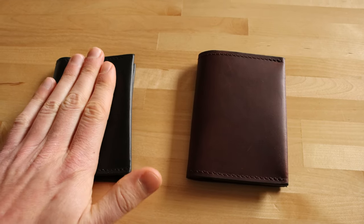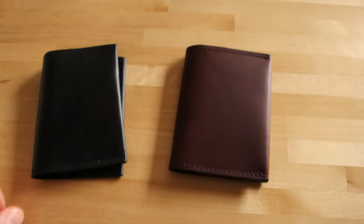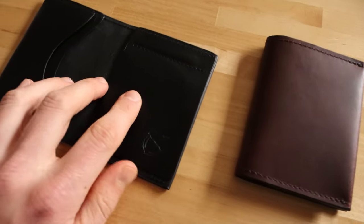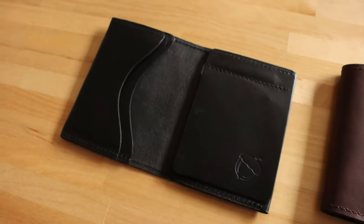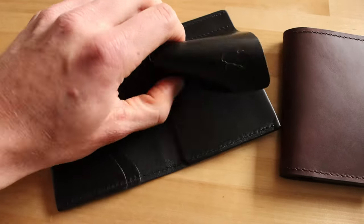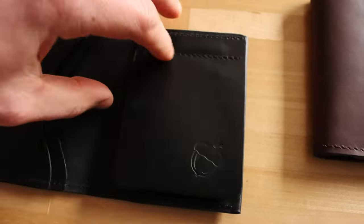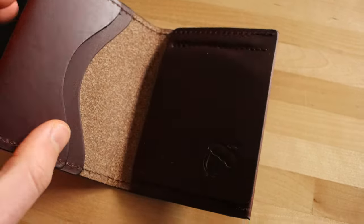Starting with these Clipster wallets, I have one in black here as well as brown, and they are both made with really high quality leather. You can just see the hand stitching around these guys and just a lot of care that's going into these wallets. Inside you have a couple of card holders. I tested them out with my cards and got about 10 in here, which is really sizable, and then they have a money clip on the right hand side which is easily accessible. On the inside you have another pocket where you can put other essentials and cards.